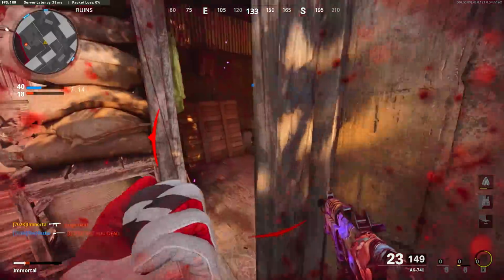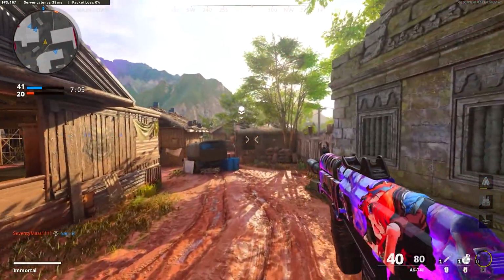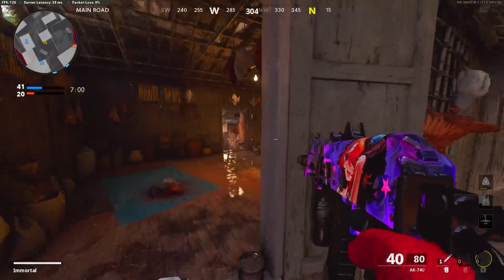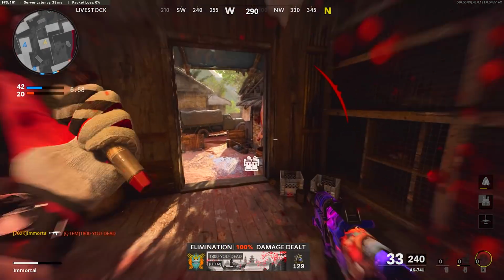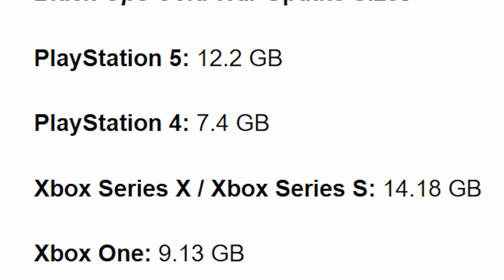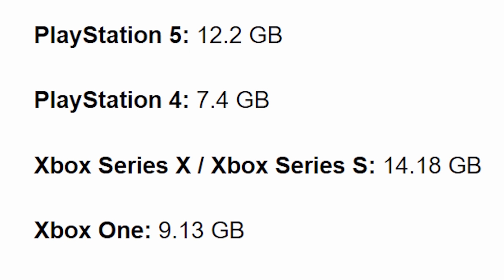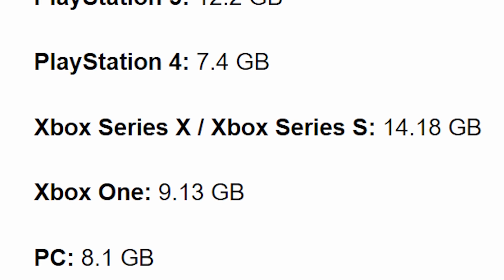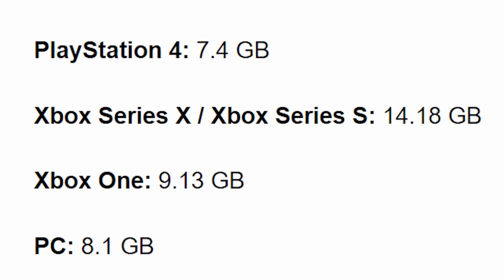So first things first, yes, this update is an actual title update. Yes, you are going to need to download some stuff before you're able to jump on Cold War and play some games. On PlayStation, you're looking at 12 gigs. On PS4, you're looking at 7 gigs. On the Series X, it's 14 gigs. On Xbox One, it's 9 gigs. And then on PC, it's 8 gigs. But after you go ahead and download that, you are going to jump onto the game and grind out some matches.